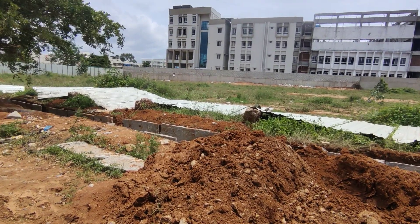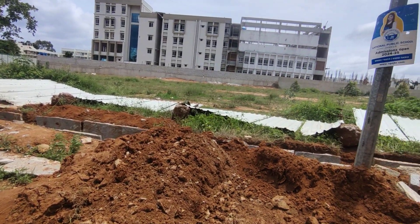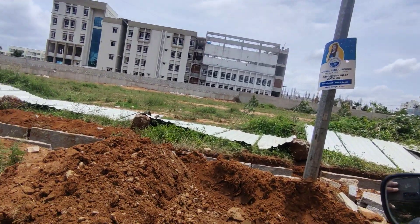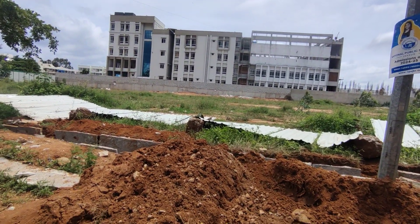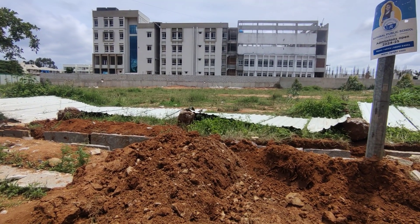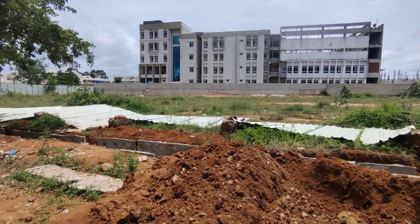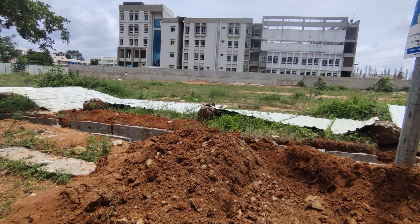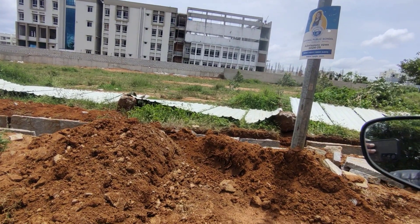Hello guys, today we are bringing in an opportunity if you are looking for a low-rise development towards Bangalore — specifically the Jakkur location, that's Jakkur NPS. This is approximately a 1.2 acre development, ground plus 4 floor low-rise development, with 2, 3, and 4 bedroom options. It is 4 kilometers from the Airport Road Mall of Asia and approximately 2.5 kilometers to Manyata Tech Park.